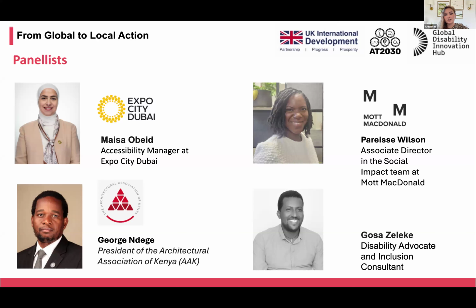Then we have George Arab Nadaye, the president of the Architectural Association of Kenya. He practices architecture as a partner in Sidescape Studio Limited in Nairobi and Mombasa. He has previously served as a part-time lecturer at the University of Nairobi, Kenyatta University, and the Nairobi Institute of Technology, where he taught foundational architectural design and ICT for architecture.